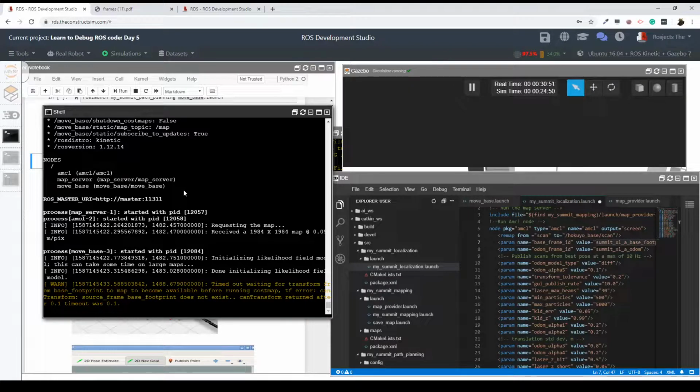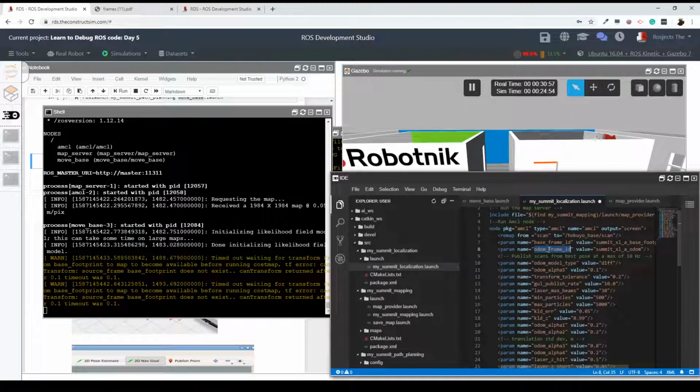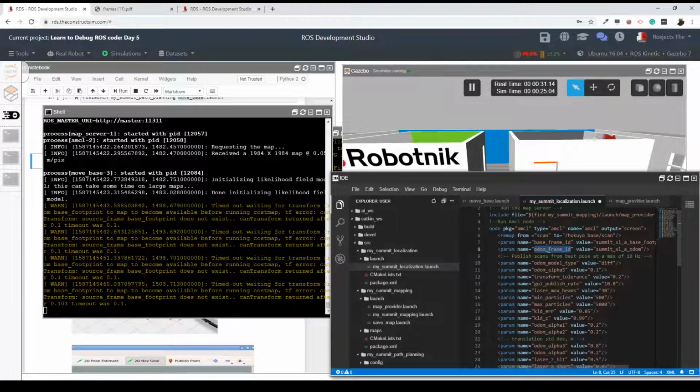Yep, because I have solved it here in the AMCL node, but probably in another node, which might or might not be the move base node, maybe there I'm also setting the frames in a wrong way. So that's why some of you were suggesting to check the costmap configuration.